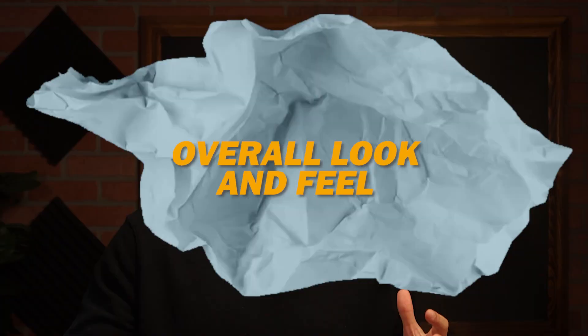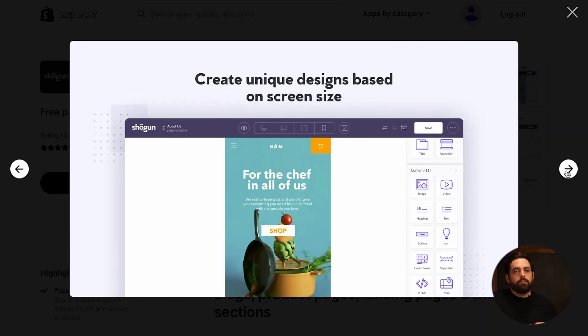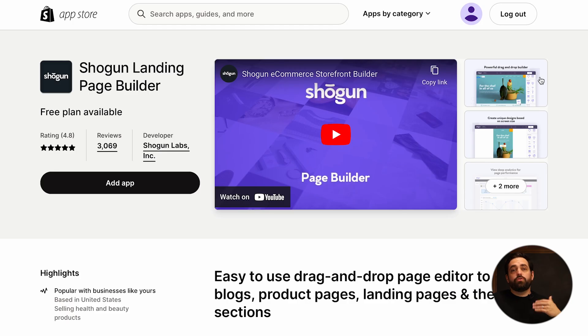Coming to number three is your overall look and feel of your store. If you're struggling to make things look good with your current theme, or if you've tried many themes and just can't get it how you want it, then I would recommend adding something like Shogun. Shogun is a landing page builder that allows you to very easily drag and drop different sections, and it sort of explodes the capabilities of what your customers could visually see. You can break things down for desktop and mobile more easily than your theme could, and customize your product pages, about pages, collection pages, and a lot more. This can make it a very hassle-free process.